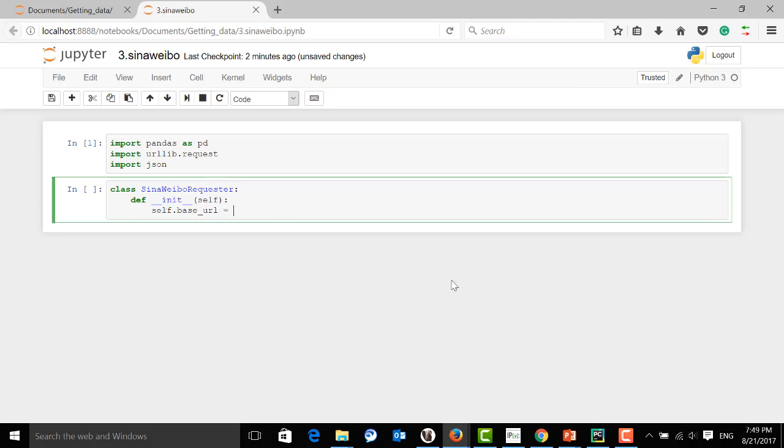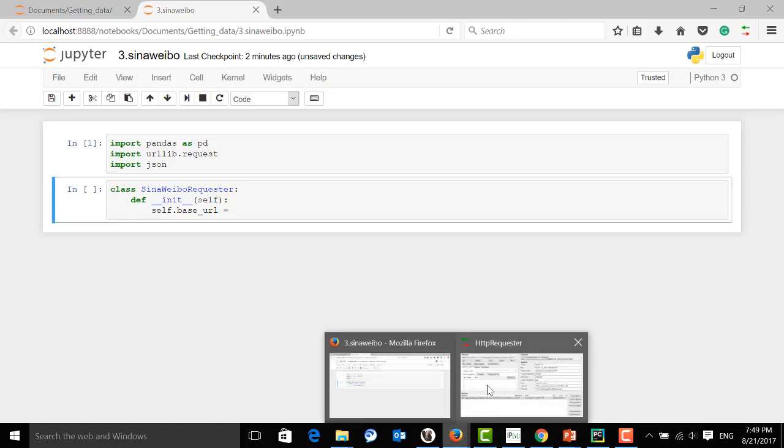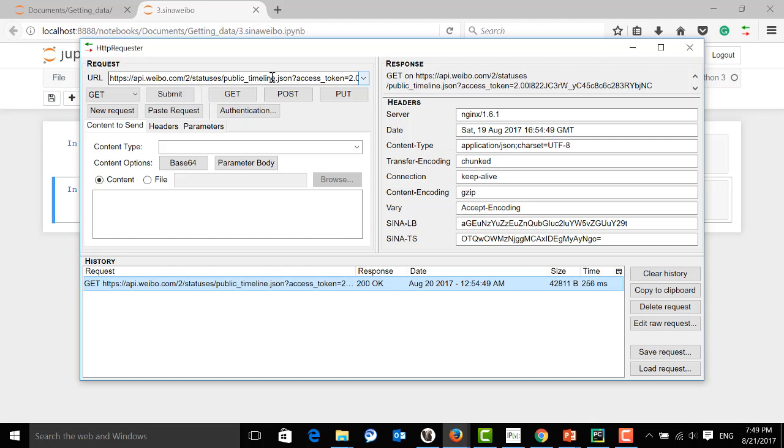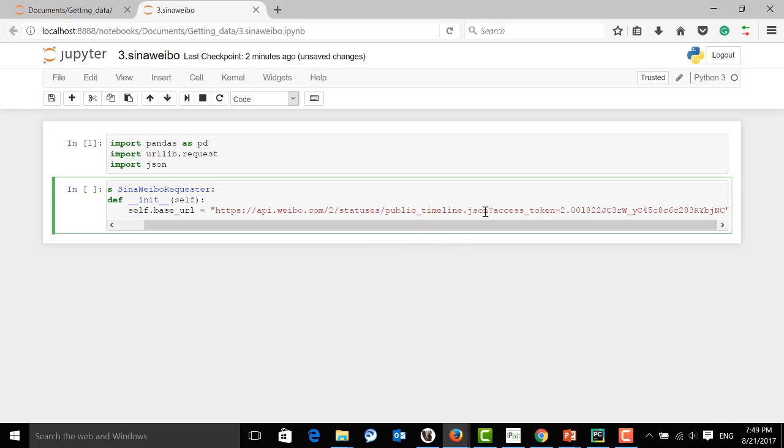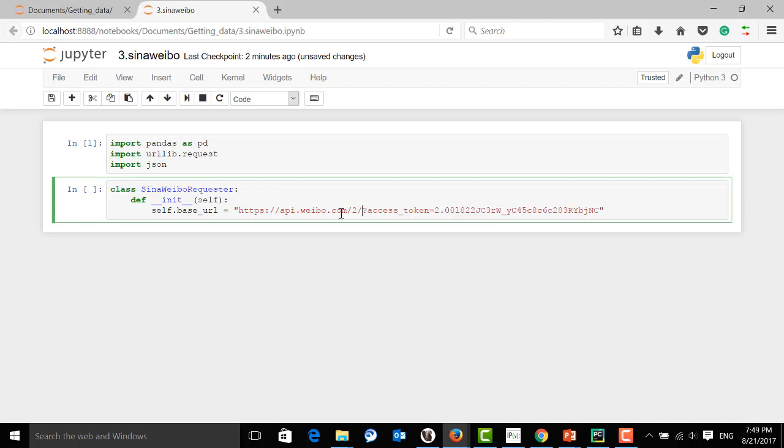We can copy it from the HTTP request because we have already confirmed it works. This part was the API, so we will use the API placeholder over here. So in the future, when we use this base URL, we can replace the API so that we can call other APIs.